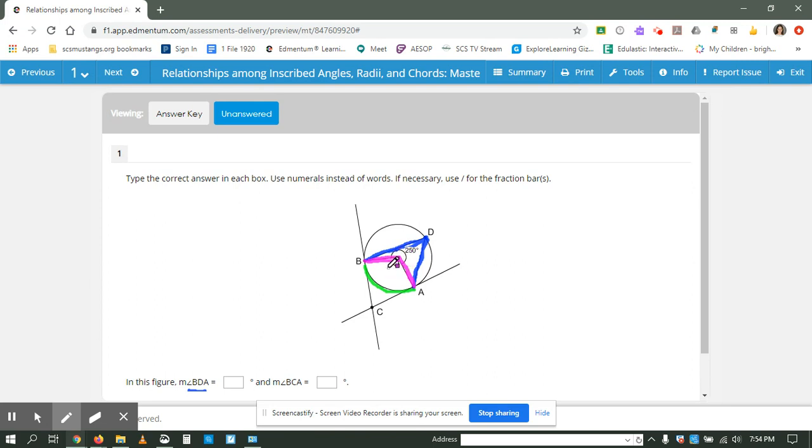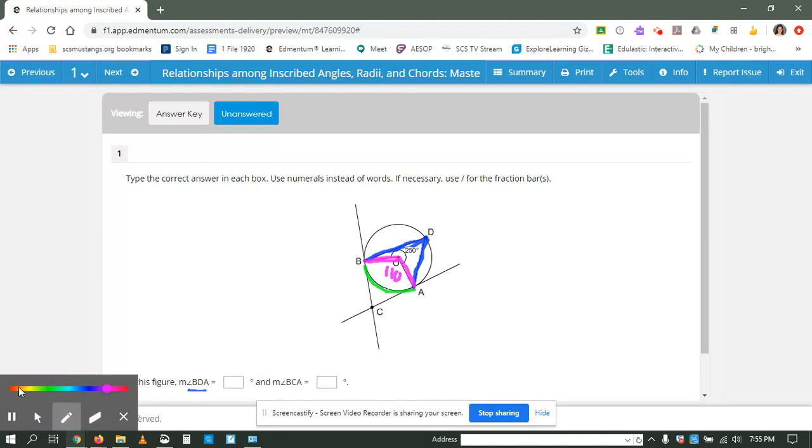So if we remember, a circle is going to be 360 degrees. So all the way around the circle is 360 degrees. And if we only want that part, we're going to do 360 minus that 250. And that gives us 110. So then we know that this angle is 110 degrees, so the measure of this arc is going to be 110 degrees. Then the only thing you need to do to figure out the measure of this angle there is remember the relationship between our central angles and our inscribed angles, and that will give you that number.